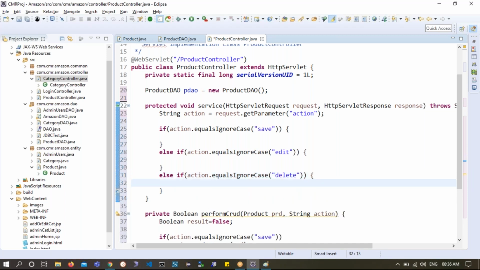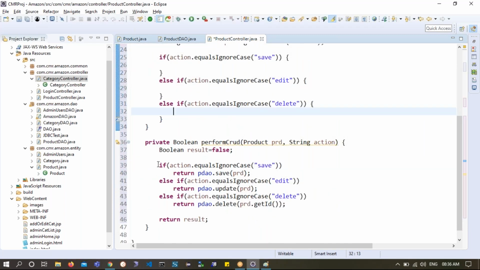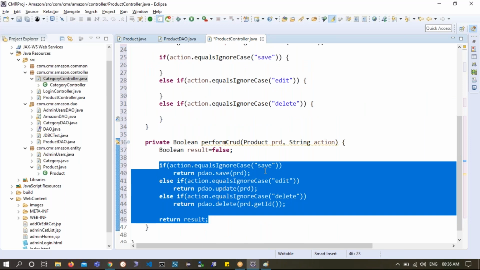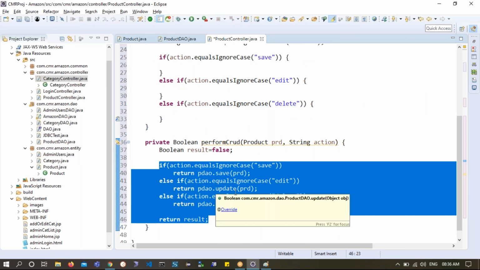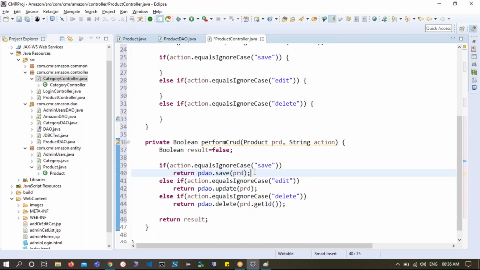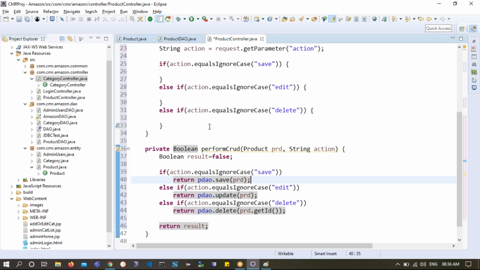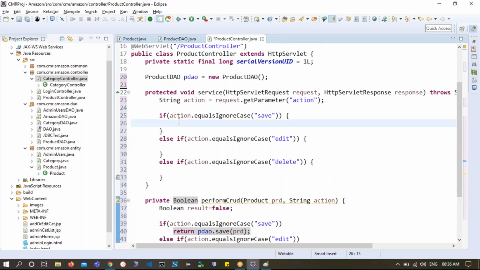Now here please don't think that this method will be this simple. You may have to write a lot of validation code, but we are not doing any validations, we are simply passing it over here. So what am I supposed to do? If it is save, I am supposed to read all the details for the product. Am I clear? So what do I do? I'll first check if this is delete. In the case of delete, I'll get only one ID.